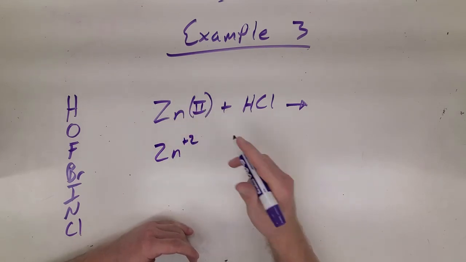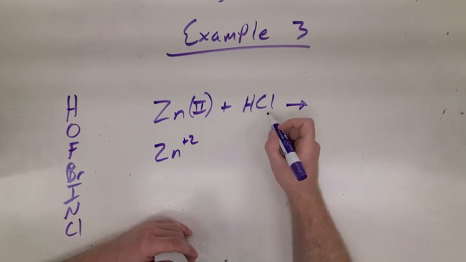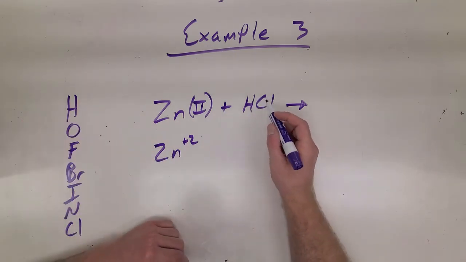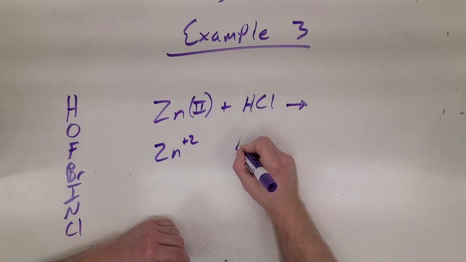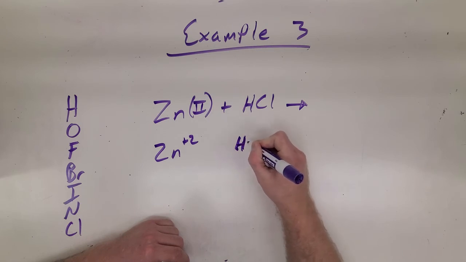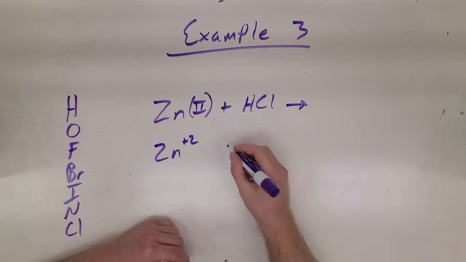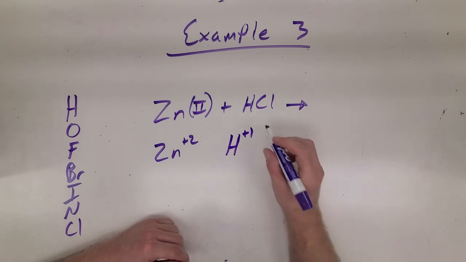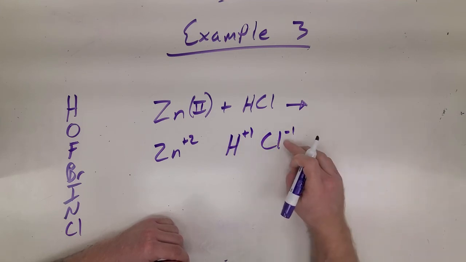It's always positive. Metal is always positive. Oh, we'll get rid of that plus sign. HCl, that's hydrochloric acid. So this is an acid. This is if you were to take this metal and put it in a beaker filled with this stuff here. These are going to split off hydrogen from chlorine. So we'll write an H. That charge, I'm going to rewrite that just a little bit bigger for you guys. H +1. It's in group 1. Chlorine is in the halogens, so that's chlorine -1, because it's 1 away from being a noble gas, having that full octet.